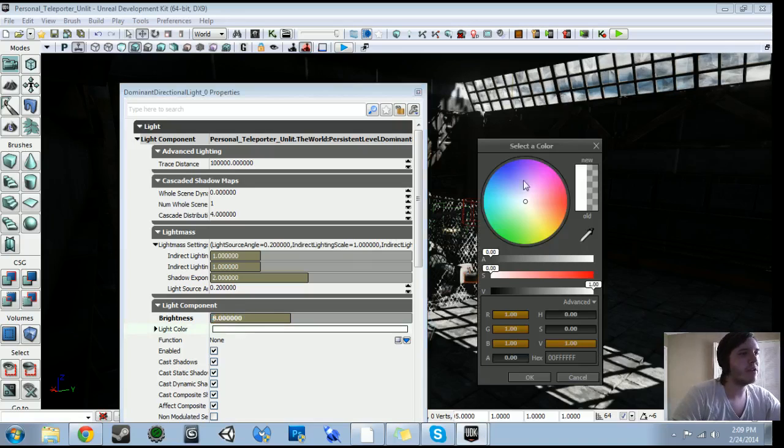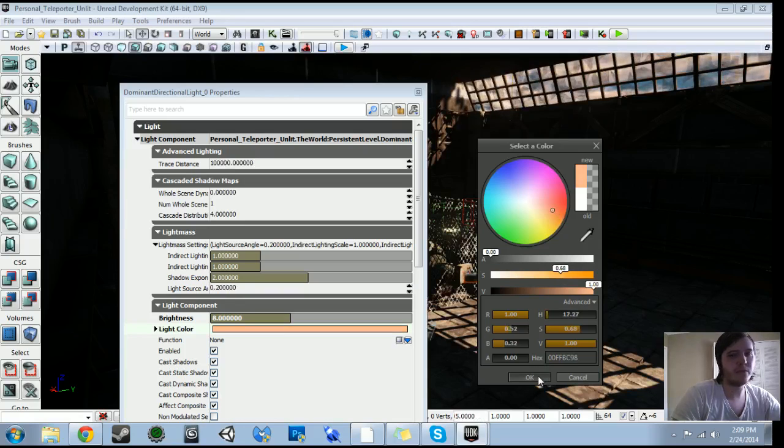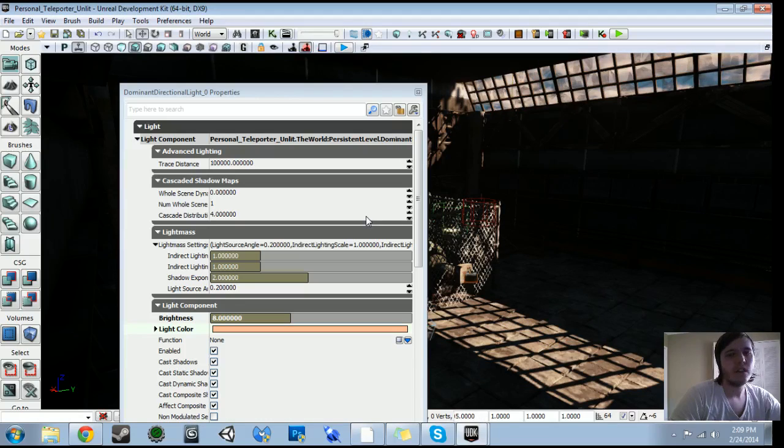So we'll get the color picker here and go somewhere in the orange area. Then we'll bring that contrast down a bit. Perfect.